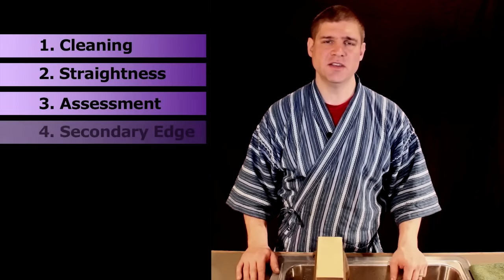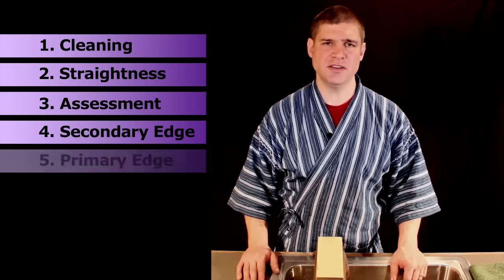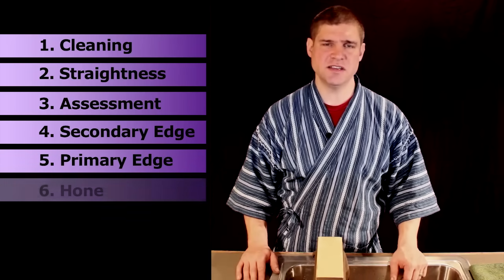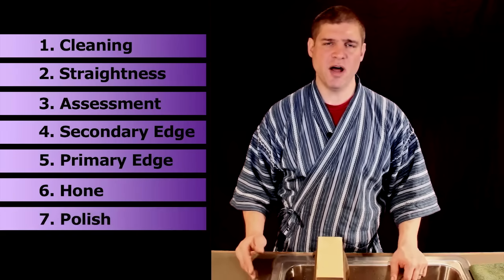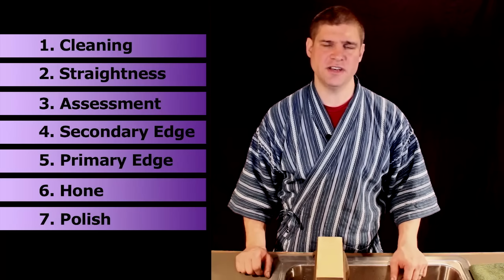Step 4 is we're going to adjust the blade thickness. Step 5 is we're going to establish a new primary edge. Step 6 is we're going to hone, or as I like to refer to it, strop, the primary edge. And step 7 is we're going to polish and refine that stropped edge with the fine finish stone.